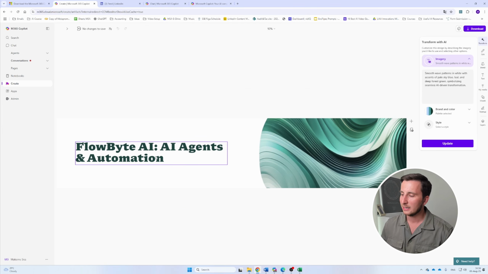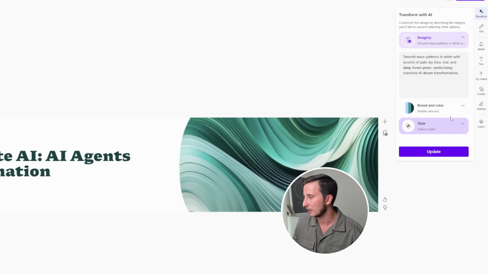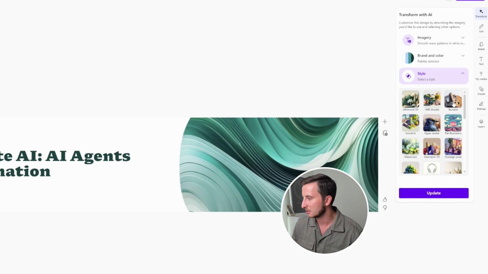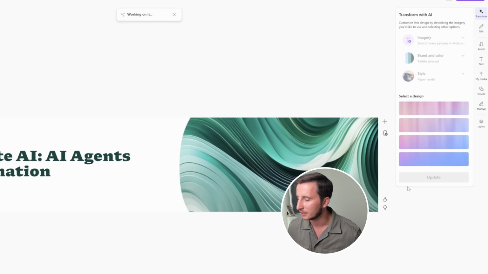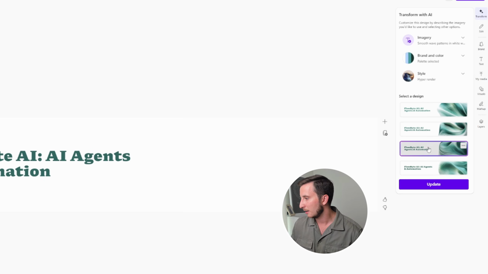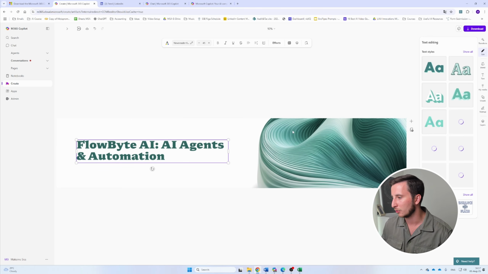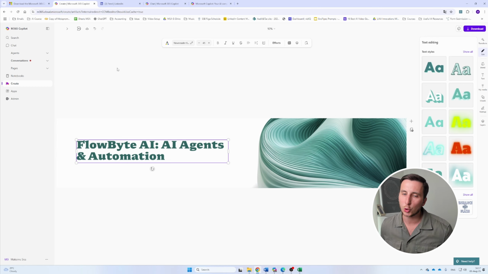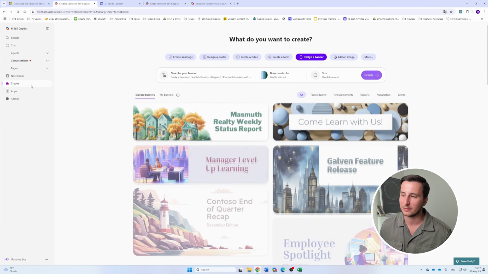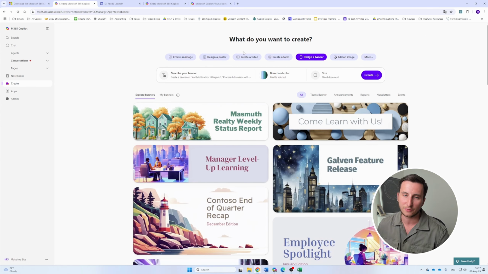But what is pretty cool is that this banner is editable. If I need this banner to change this image, I can go and say, let's change the style, let's create something. We've used brutal hyper render, something like this, and it will regenerate the image right in here. It will keep the text the same. We can adjust the font, we can adjust the size, and we can even move it whenever we want it to move. So that's pretty nice, and it's all doable automatically here in this Copilot application, instead of me manually dragging and dropping this in Canva or asking a designer to do this for me.